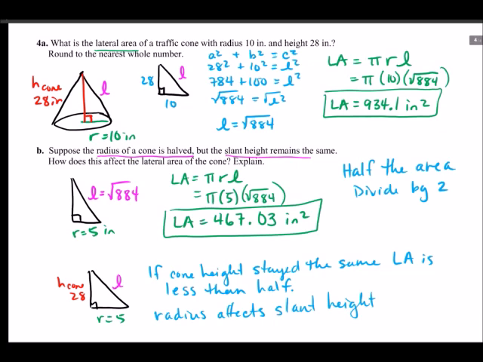So once again, with surface areas of pyramids and cones, it's all about labeling, making sure that you have the right parts where they're supposed to be. Keep your pyramid height separate from your slant height. Use the Pythagorean theorem if necessary. And cones are super easy because there are just 2 formulas that you need to know.